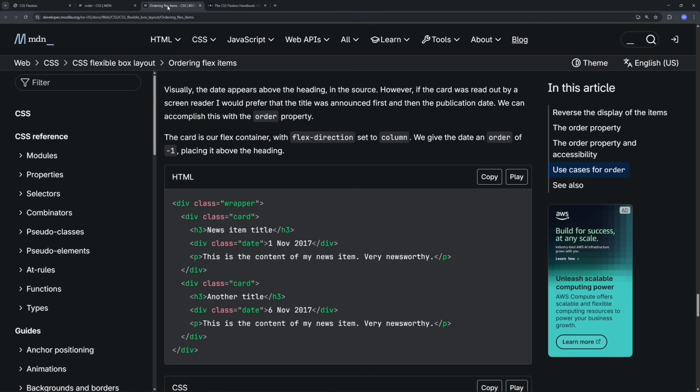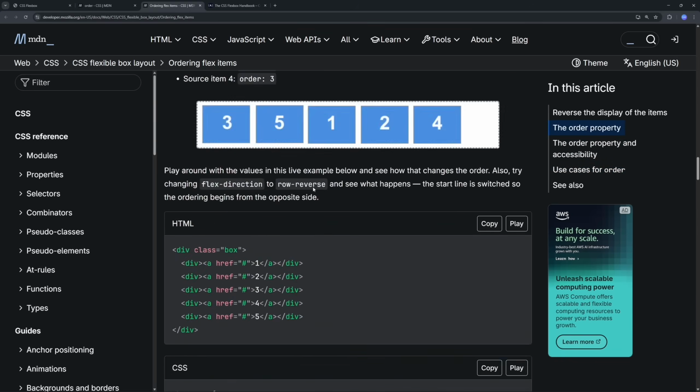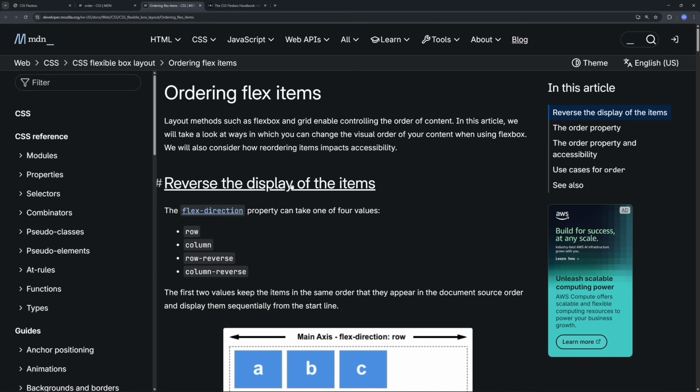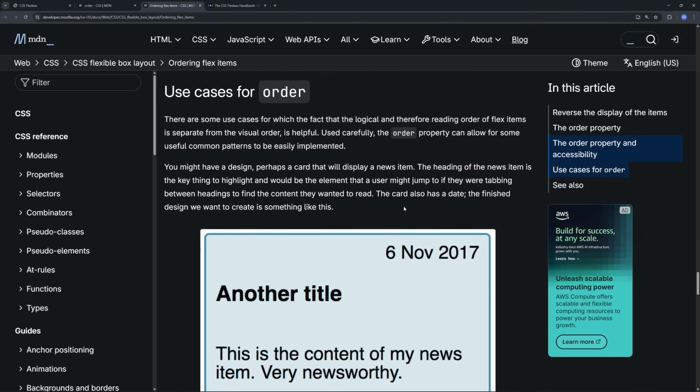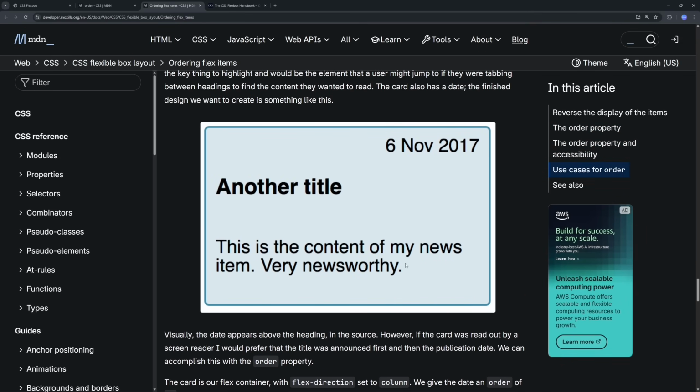And here inside of the MDN, we have a good documentation or a blog post basically, on ordering the flex items. And if I just go down a little bit, as you can see, for example, we might be building some card, something like this. Okay, so we have the date, we have the title, and we have the description.